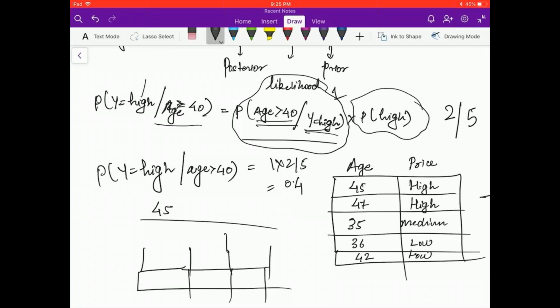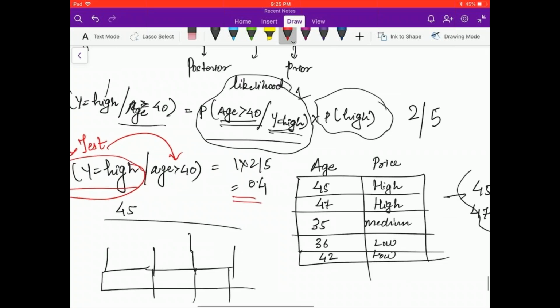So whenever you have a test data set coming in and his age is greater than 40, the probability of him buying a high priced house is 0.4. So this is naive Bayes.